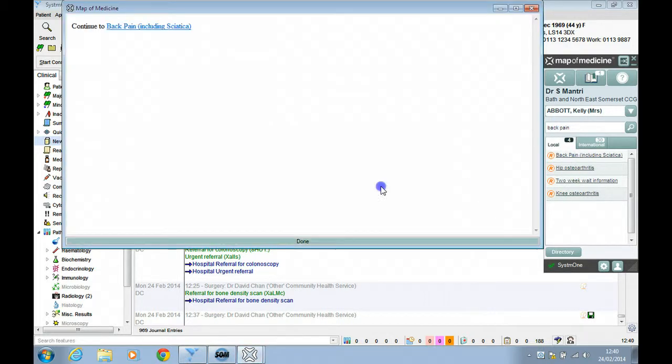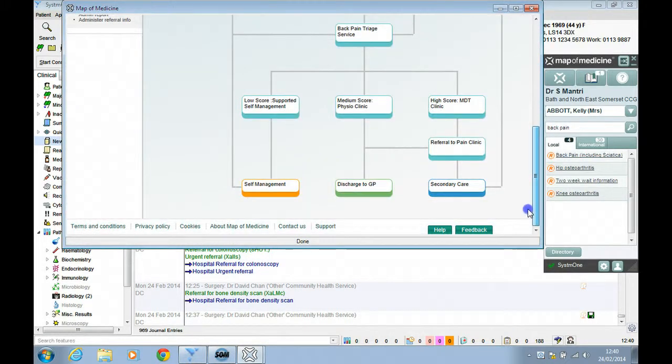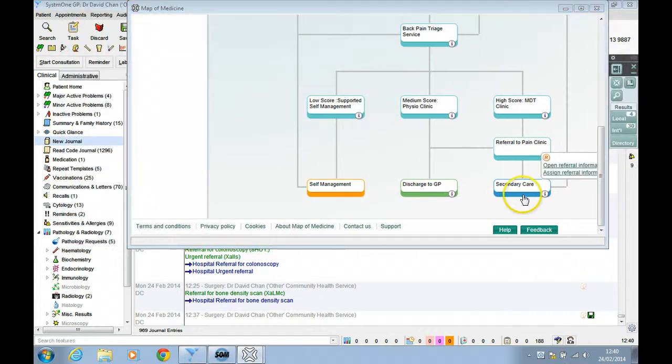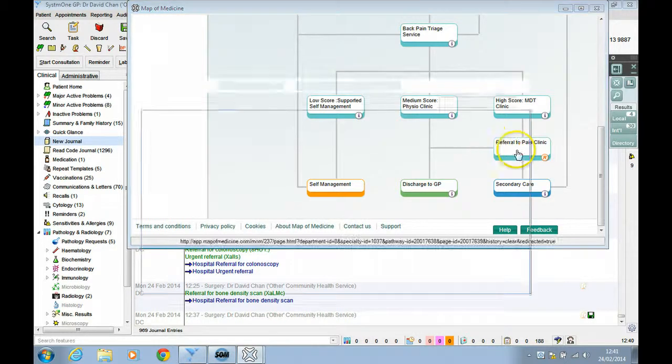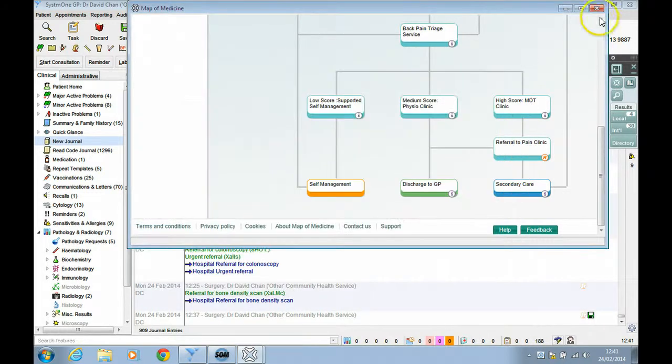You will also see the R on actual maps. So for example, here we have, and let me just shut that down, an R here, and clicking on an R on a pathway will open the directory itself. Obviously that only works if you are using a practice computer which has sidebar installed. It won't work on a home PC or on an internet browser. So again, just another way of accessing the forms.